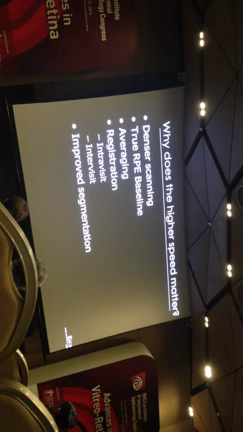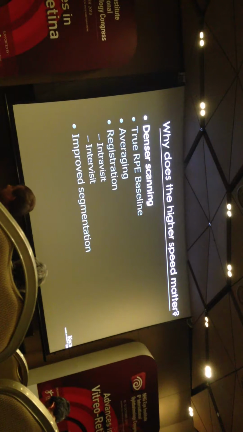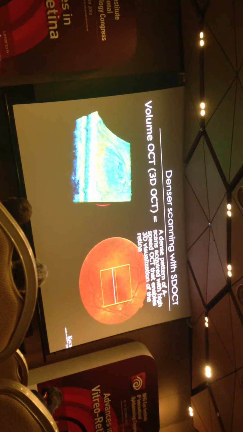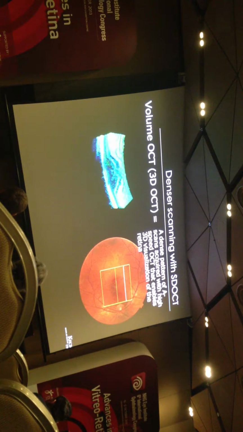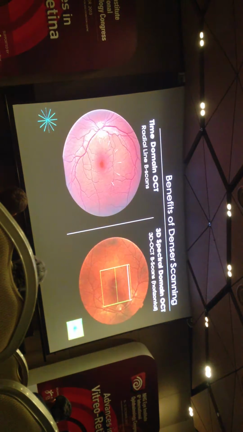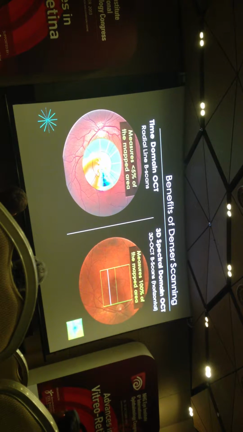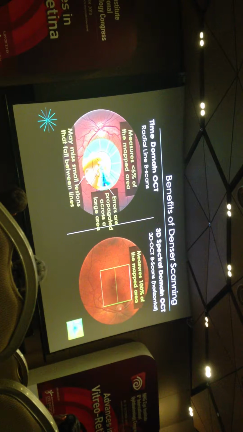And again, asked to do this kind of introduction, we all inherently recognize this, but maybe it's important to point out what do we really gain in moving to spectral OCT, and certainly denser scanning is an important advantage, so we're used to now getting these kinds of volume scans. I don't know about the rest of you, I can't live without my volume scans now. It's the way I conceive or think about OCT imaging, and of course we recognize there are many advantages, right? I mean, if you have segmentation errors and you're doing time-domain OCT, those are propagated over large areas. It's kind of a problem when you're not really measuring things in detail, and of course, if you have small lesions, you could miss them.